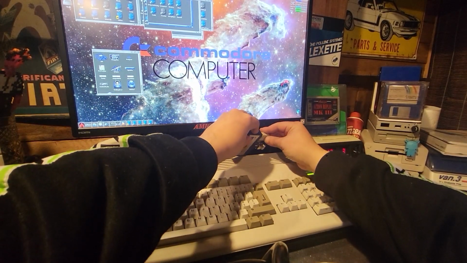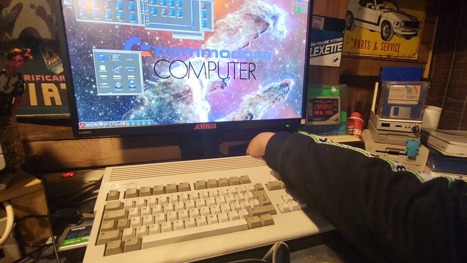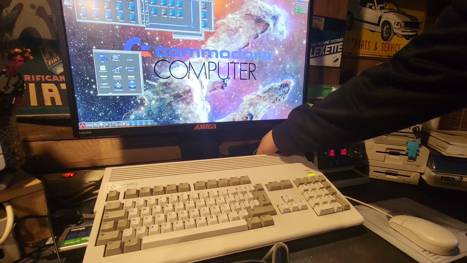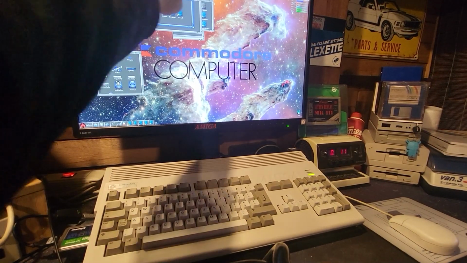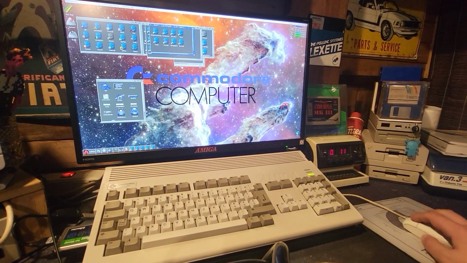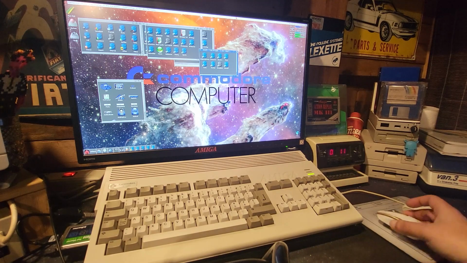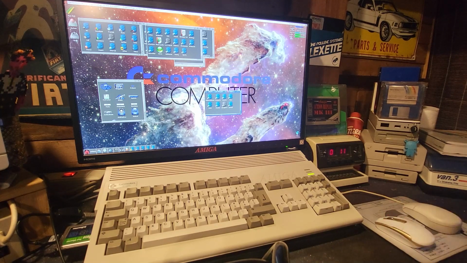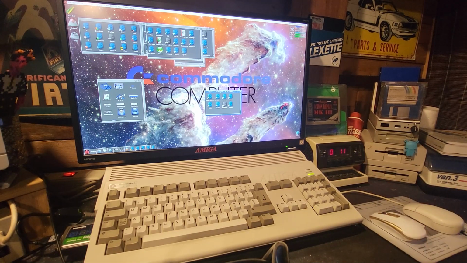to the other port, and then I connected everything, and to my surprise, okay, it's connected, and to my surprise, the Amiga original mouse working, and then the wireless one. So the dual adapter works, and this is the third thing that I checked, and I was really surprised to see that I can use both.